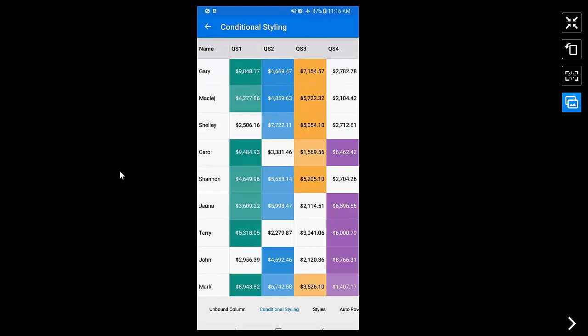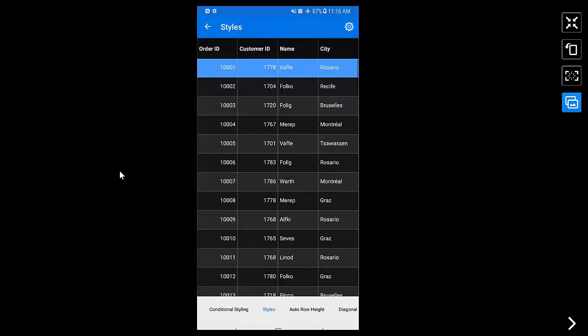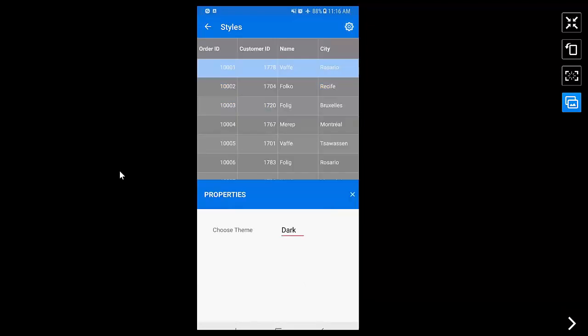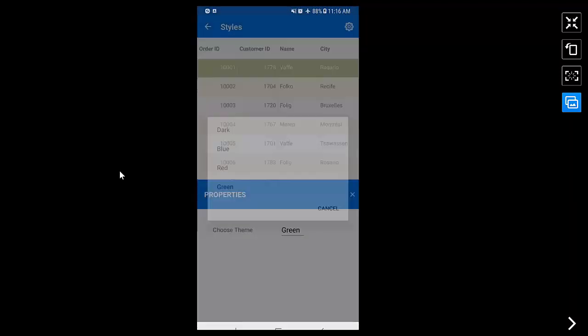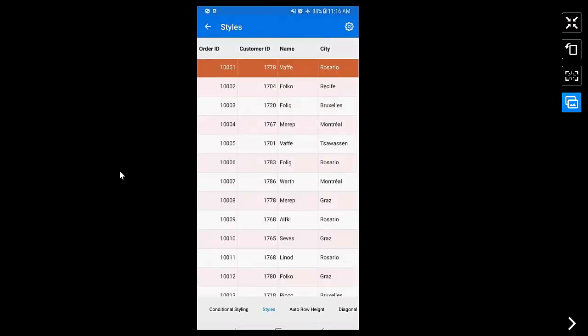Our grids also support conditional styling. So you can see here different values will result in different cell background colors. In addition to conditional styling, we also do support styling the entire grid itself. So in this example, we're actually showing sort of a theming system. So you have a couple of themes to choose from: dark, green, red, and blue. And so again, if you download this application, you can see the source code and see exactly how this was achieved. So you can offer your users something similar where they can choose their own theme for their view of the grid.